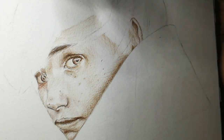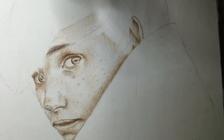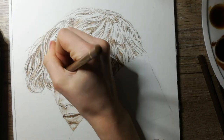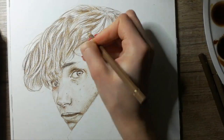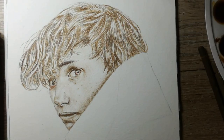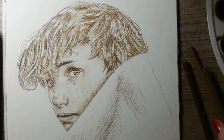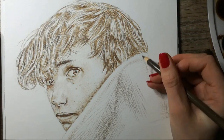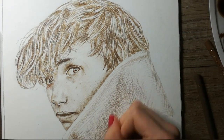My focus in this painting was on his facial features, like his eyes. But still, I had to give some tones to his hair to not make it look flat. So I applied some pencil strokes in the direction of the individual curls, but I didn't pay attention to all of the details, because that would have taken ages. Same goes for the jacket he is wearing. I wanted to give it a rough texture, so I made the cross-hatching pattern a bit bigger.